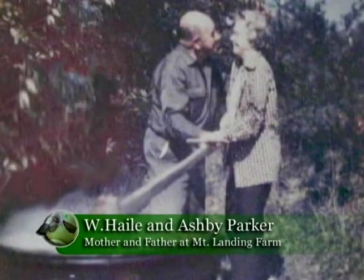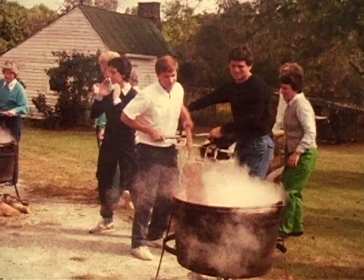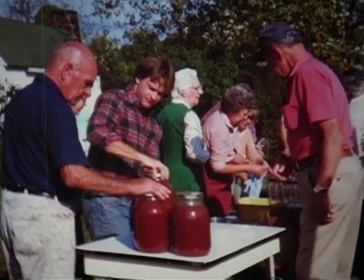And then I decided that I wanted to start up making apple butter and apple cider, because I remembered the great times that we had over in Virginia on our farm. Every year when we made this, we'd have in excess of 100 people there. Everybody would come, and it was just a great time.